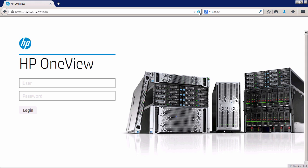This demo will be conducted using the HP OneView simulator. This is the simulator tool available for internal HP users and HP partners. We'll do the initial config using the simulator, and I also have a live OneView appliance with a real HP C7000 BladeSystem chassis. So later, in the second section of this video, we can see how OneView is connected with the Ethernet network, with the Cisco Nexus, and with the Brocade Fibre Channel switches. Okay, let's get started.